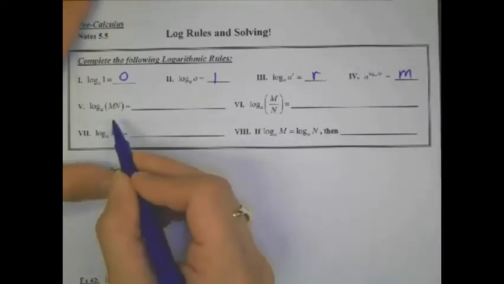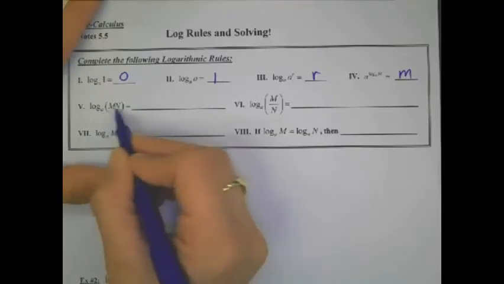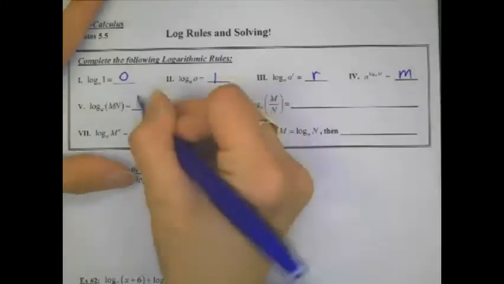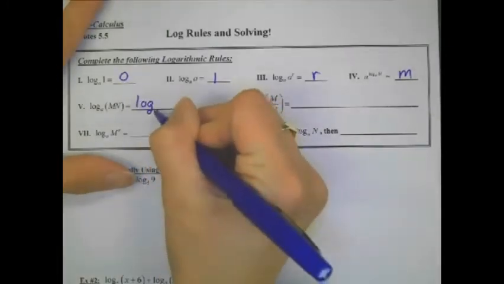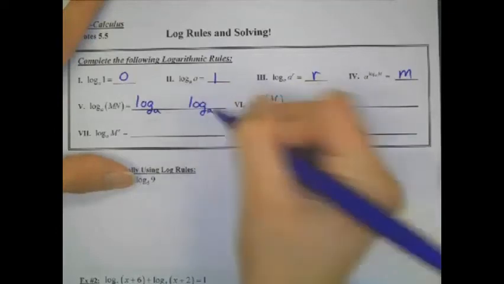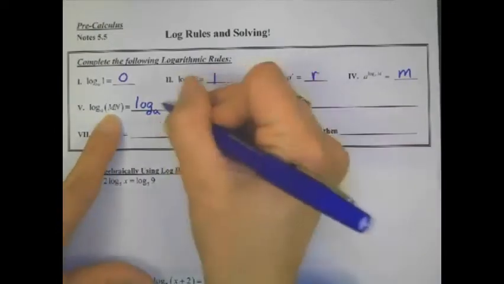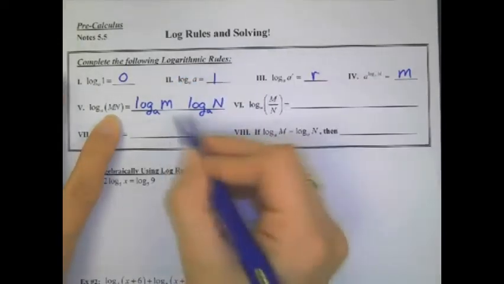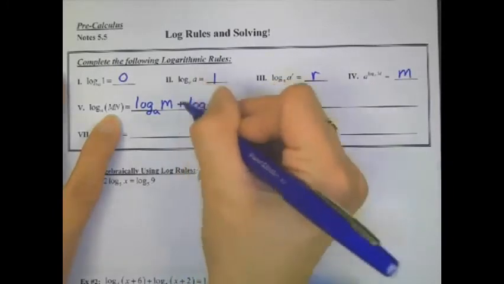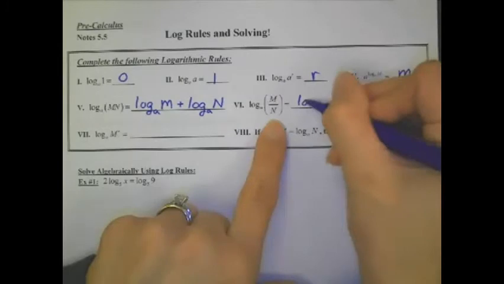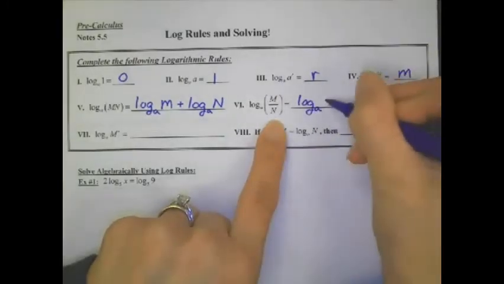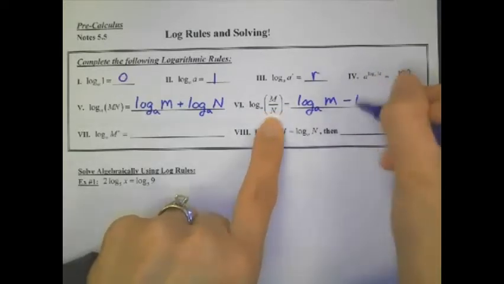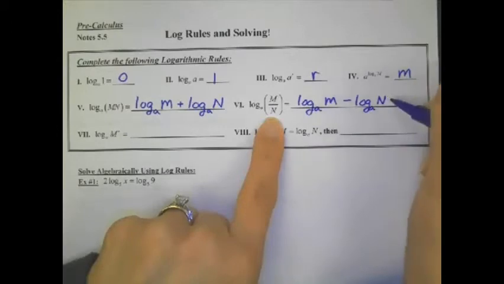Okay, these are very popular rules here for when you're solving. If you have a log and the ofs are being multiplied, you can separate this into 2 logs. What are the bases for both of them going to be? That's right, A, log base A, log base A. And you're going to take the ofs and you're going to separate them. This is going to be a log base A of M, log base A of N, and what do you do to the 2 of them? You're going to add them. If the ofs are being divided, you can go ahead and separate log base A of M. That one goes on top, that one goes first. And then you're going to subtract log base A of N.